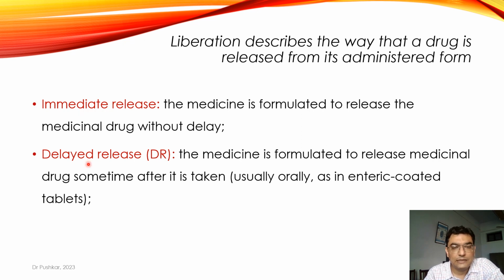What does it mean? Simply it means that the drug is released after some time. Most commonly they are enteric coated. What does it mean? It means that if we give a drug and we want it to be released in our intestine rather than the stomach, then we will do an enteric coating. So it is released after some time in the intestine, so it is known as delayed release.